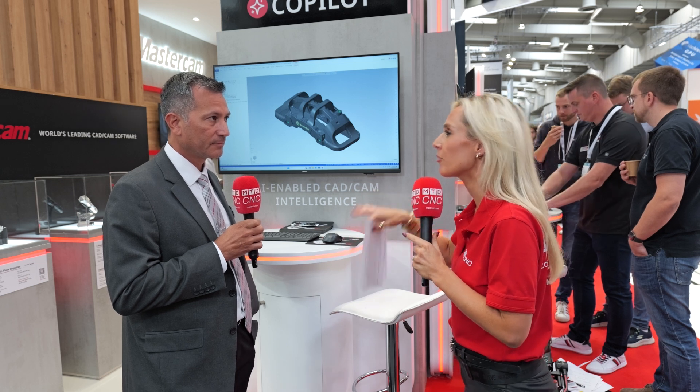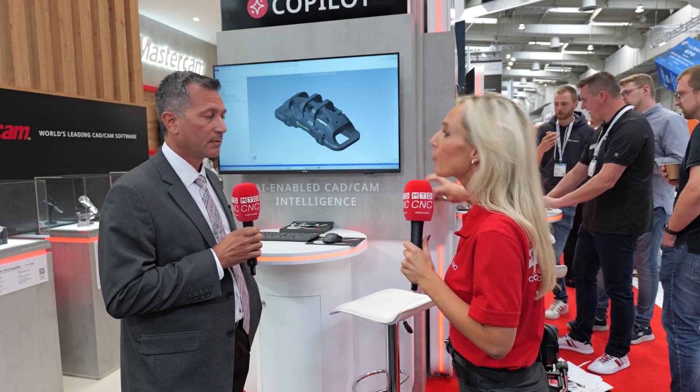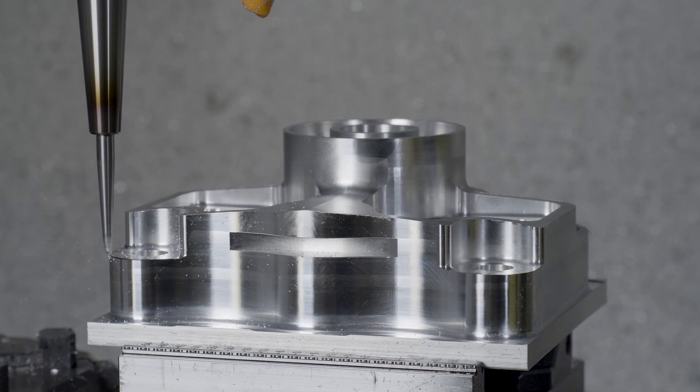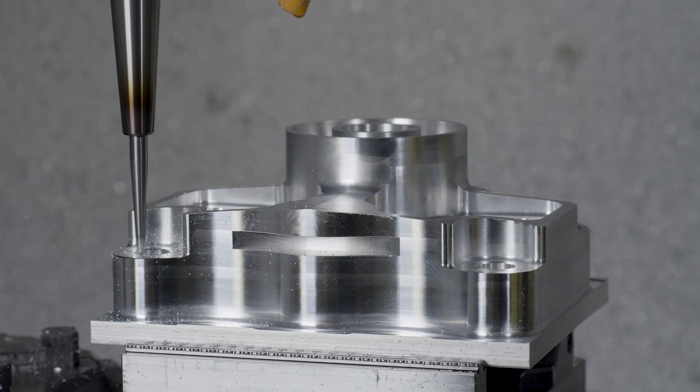What issues were people having before? Manual deburring means you're either going to use hand tools on the machine to take burrs off of an edge, or you're going to attempt to manually form chamfers on a part. Those parts might have to come off the machine, go to a different department, and all of that is time consuming and can be dangerous. There are so many variables when taking a component off the machine — things that can go wrong. It's about stabilizing a process. And you're introducing human error potentially as well. If you keep the part on the machine and output code with certain tool shapes, you can form very accurate sharp corners and very accurate chamfers.